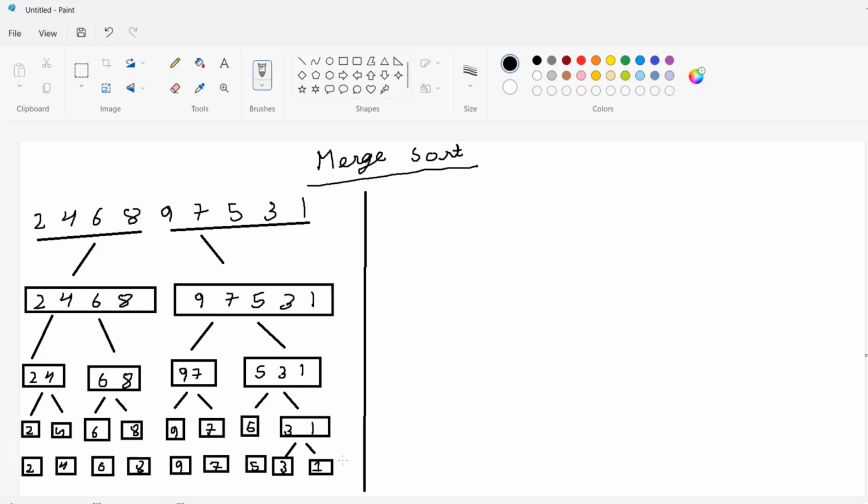Okay, so the last pair that got separated is 3 and 1. If I am going to combine them, we will first check which one is greater, either 1 or 3. I can see that 3 is the greater and 1 is the smaller, so while combining these numbers it will look like this: 1 will be here and 3 will be here.